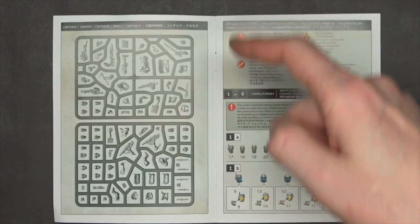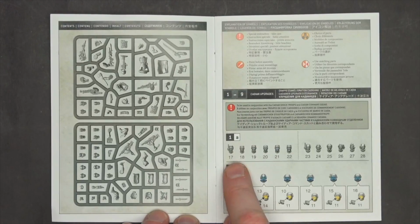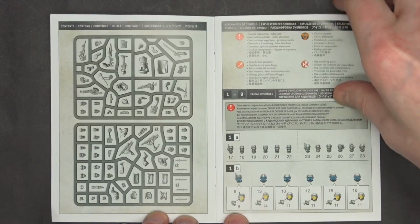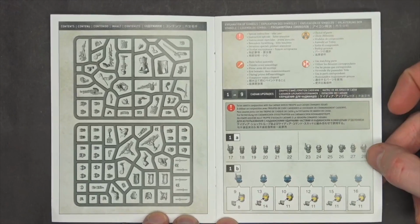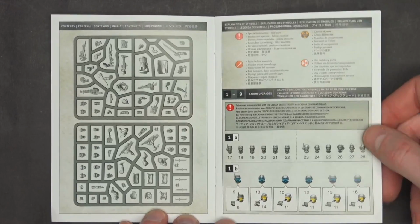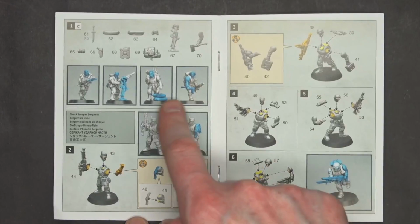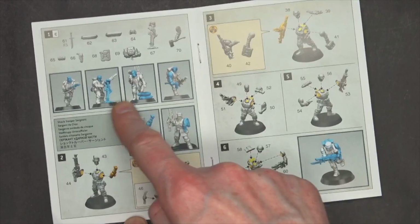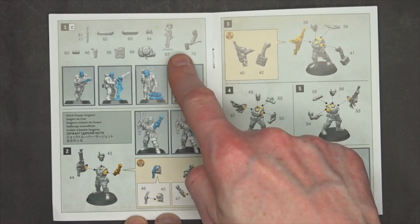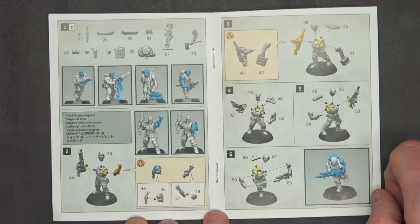Here's the configuration of the sprues, a little bit better of a layout, so you kind of know where to grab stuff from. You've got all the capped heads, and then you've got some variant heads over here. The Kasrkin Rebreather heads are actually 2 bits. We saw that with the Command Squad from back in the day. And then you've got a lot of different stuff here that they show you that you can use to just kind of support different things, like the marker here, the axe arm, some packs, some sandbags and things.